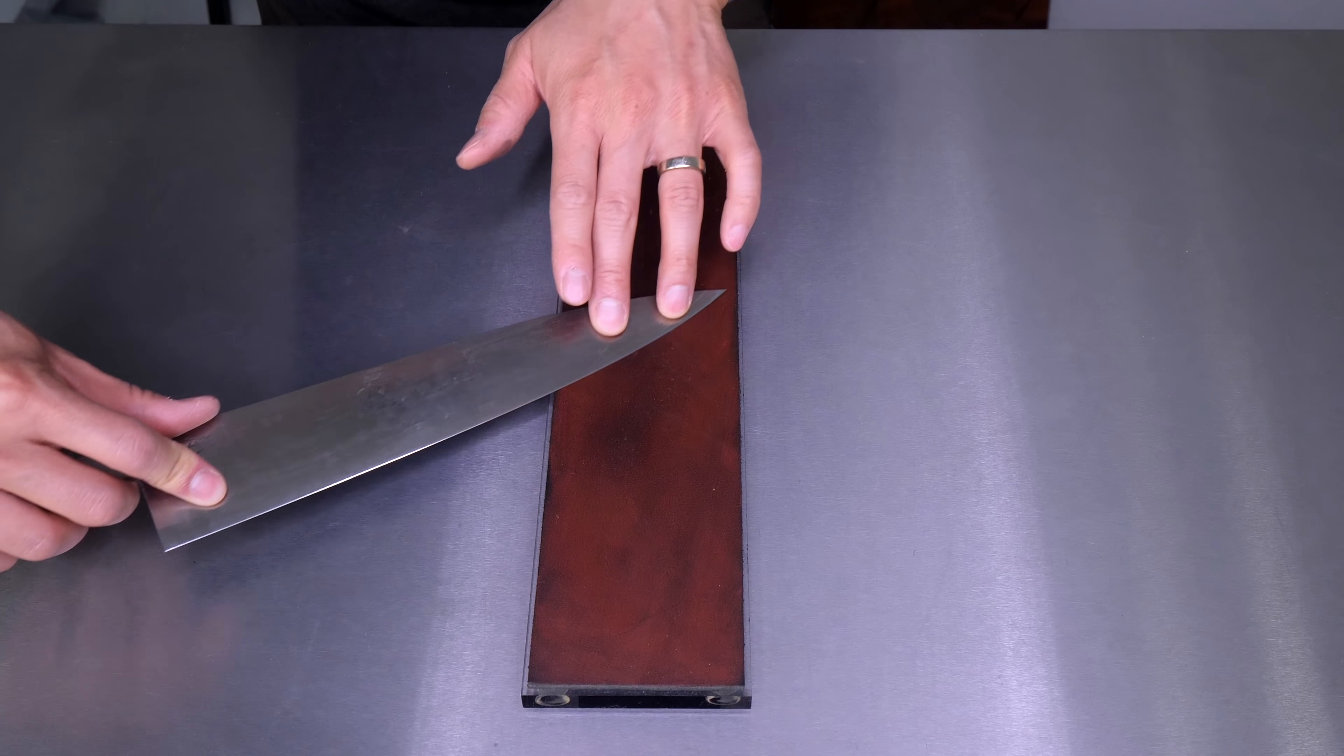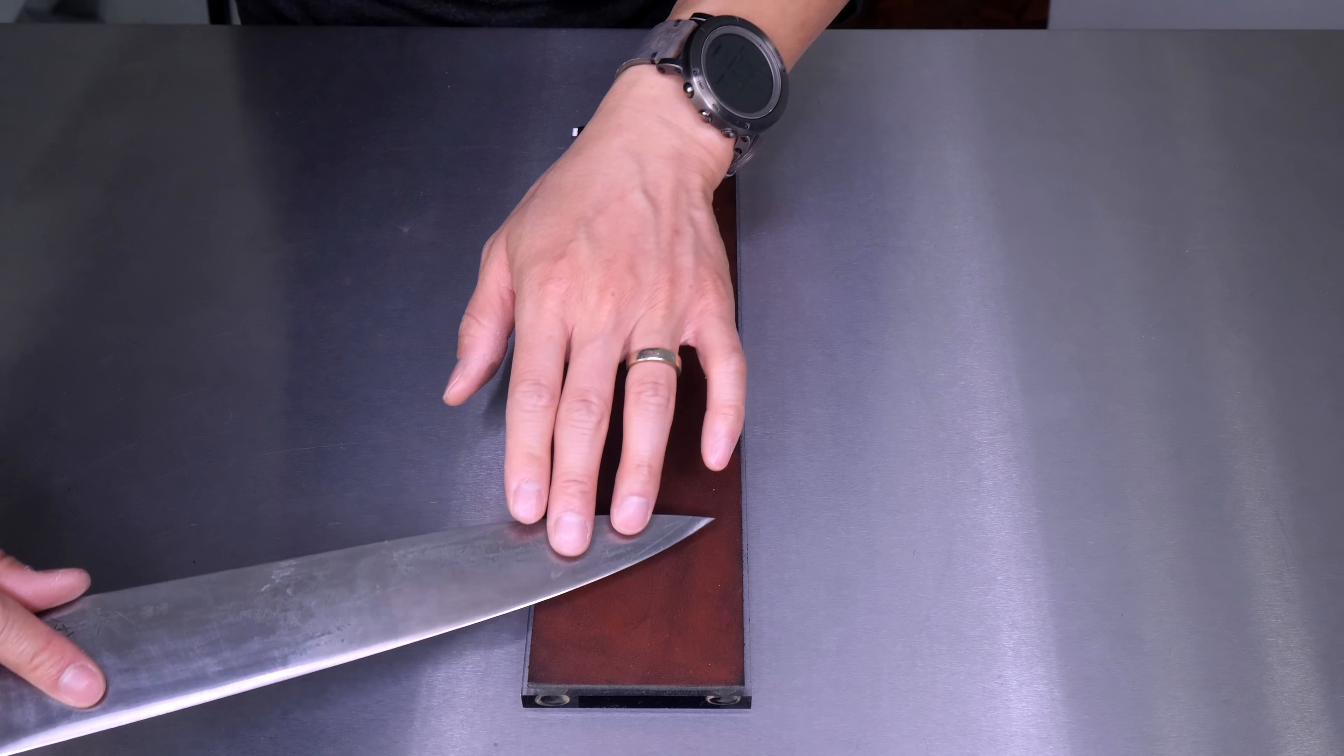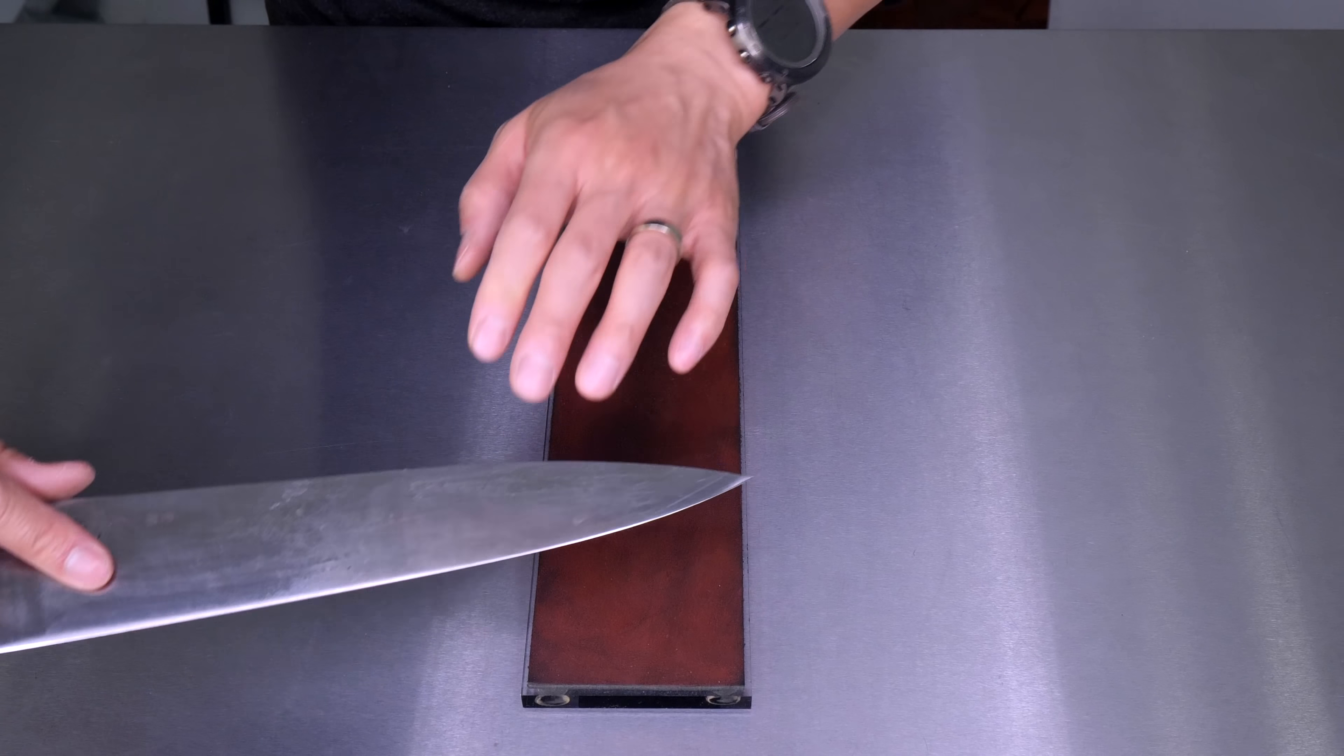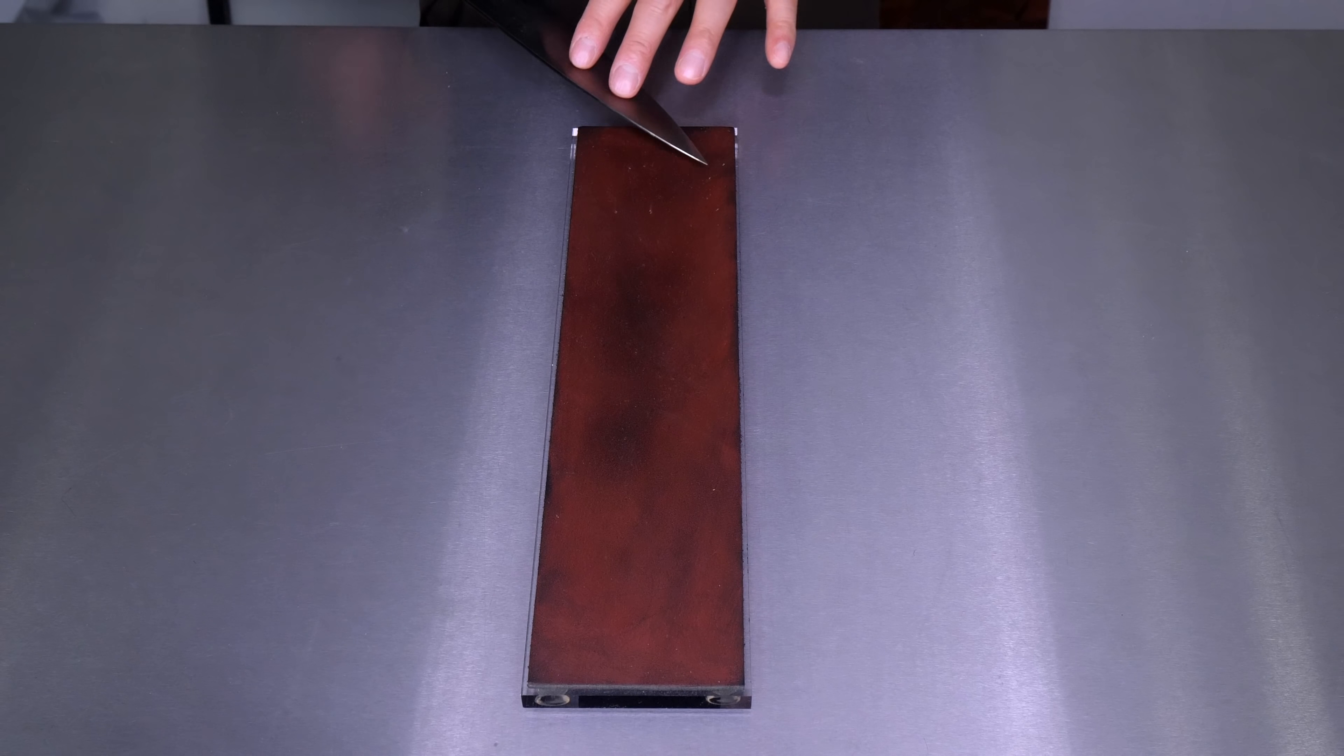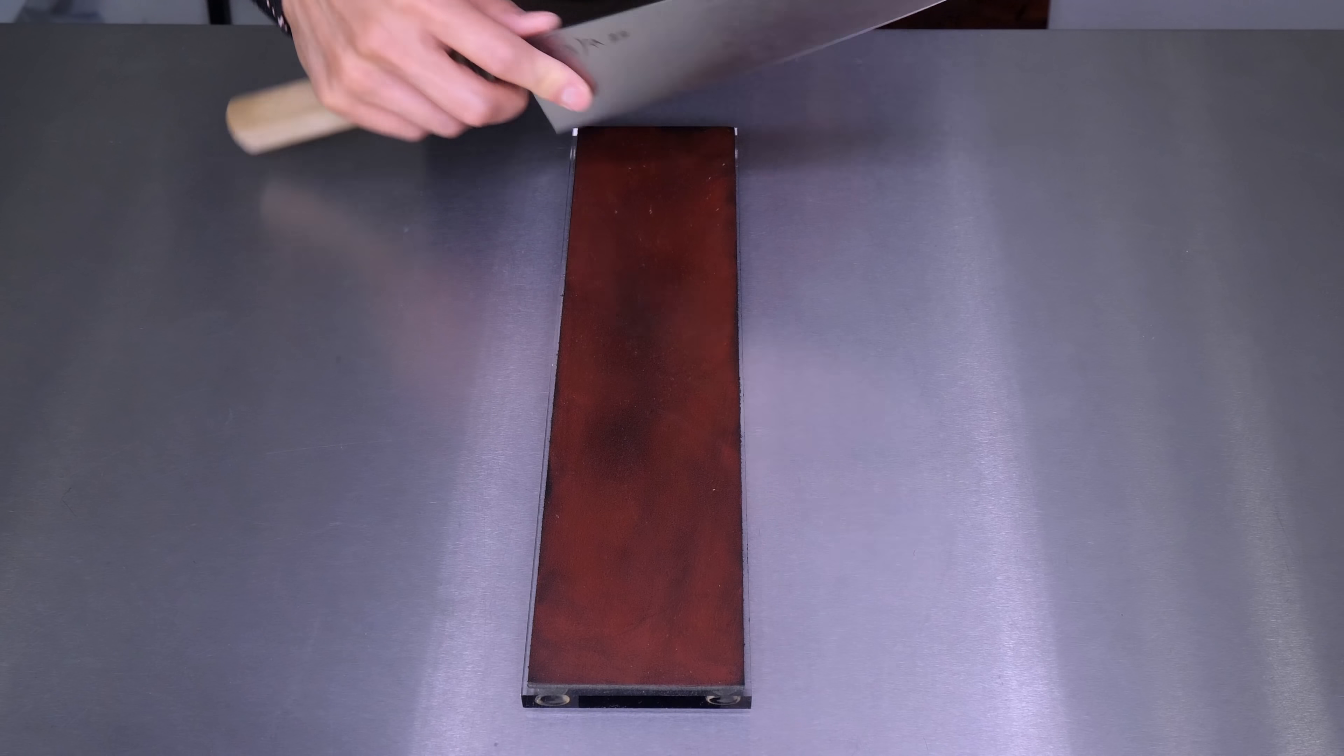So by placing the tip of the knife on the strop, instead of doing a push right away, you do a lateral pull and slowly push upwards as you move through the length of the blade. You avoid the knife cutting into the leather if you push too straight of a stroke. And you do the same thing with the other side. You simply place the knife's tip on the strop, pull towards the spine as you move the knife up through the strop. And remember, with stropping, each of your strokes are edge trailing strokes to avoid cutting into the leather.